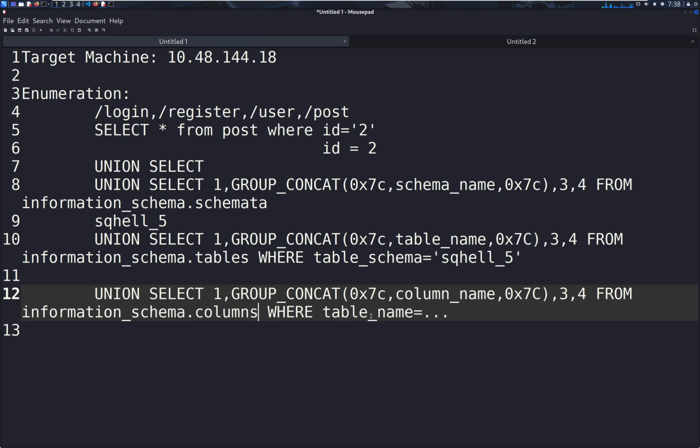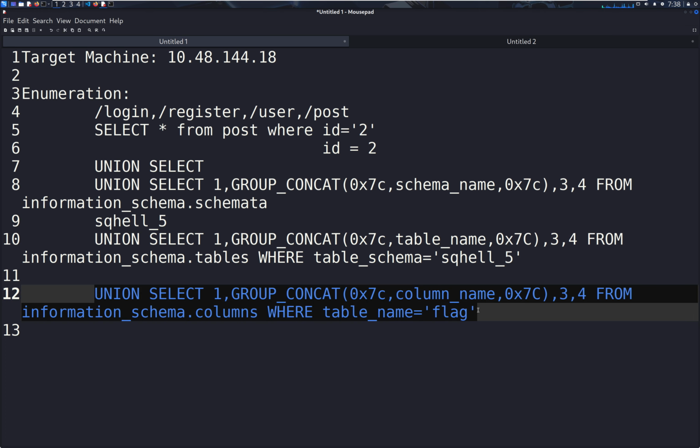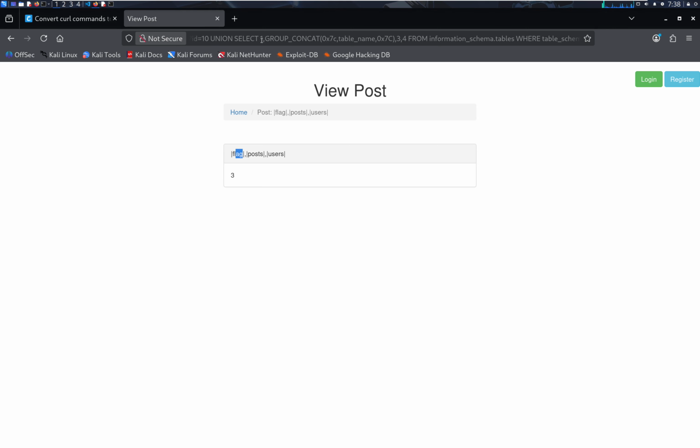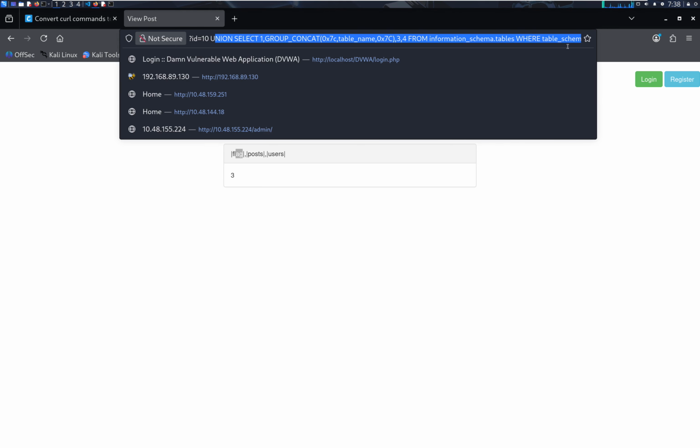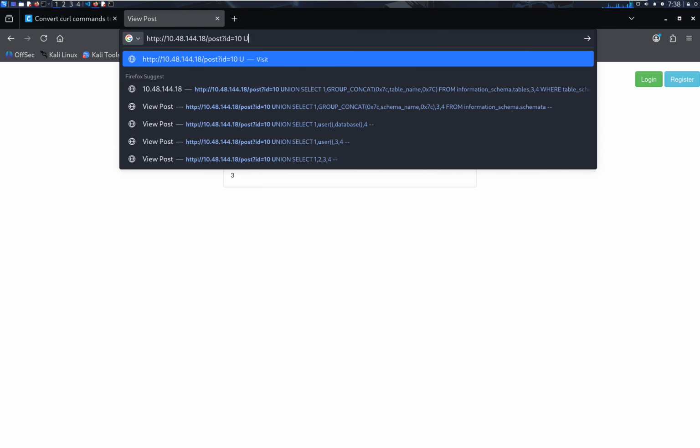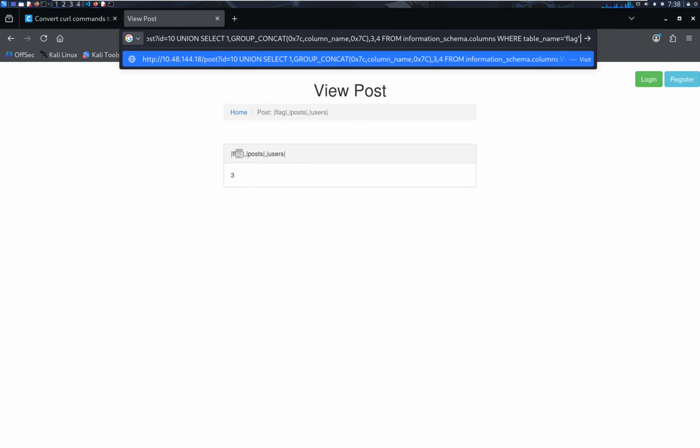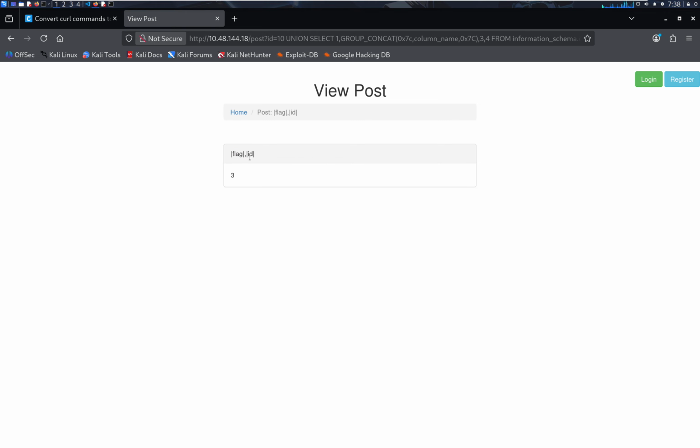Okay, of course the table name should be flag. And we can copy and then I can get the column names of this table, the 2 columns, flag.